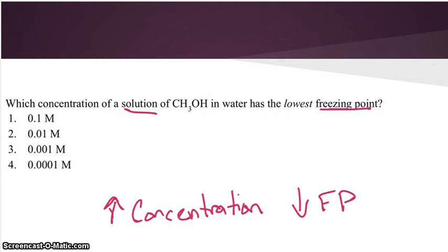So we're going to look for, in this case, which solution or which concentration value that we're given over here is the largest. And these questions can trick students because they're giving you all concentrations, molarities, that are lower than 1. So a lot of times what happens is students will read this too quickly and they'll instantly circle number 4 thinking that's the largest concentration, when actually that's the lowest concentration. So our best answer in this case was the one with the highest concentration, which would be choice 1, because that's at 0.1 molar.